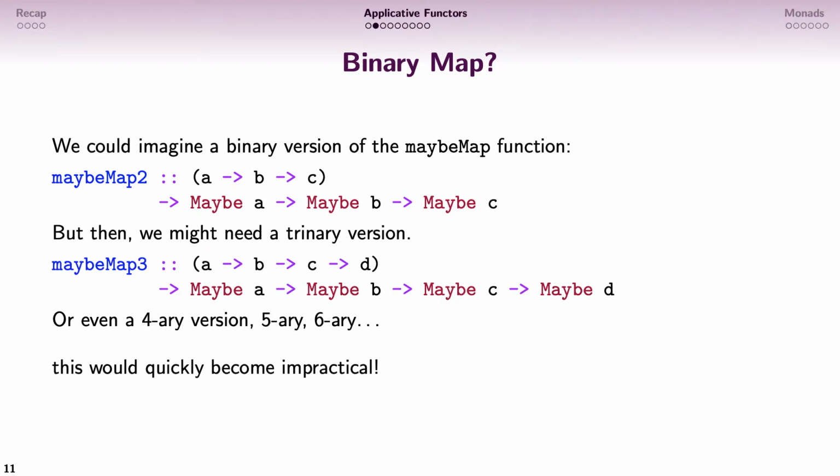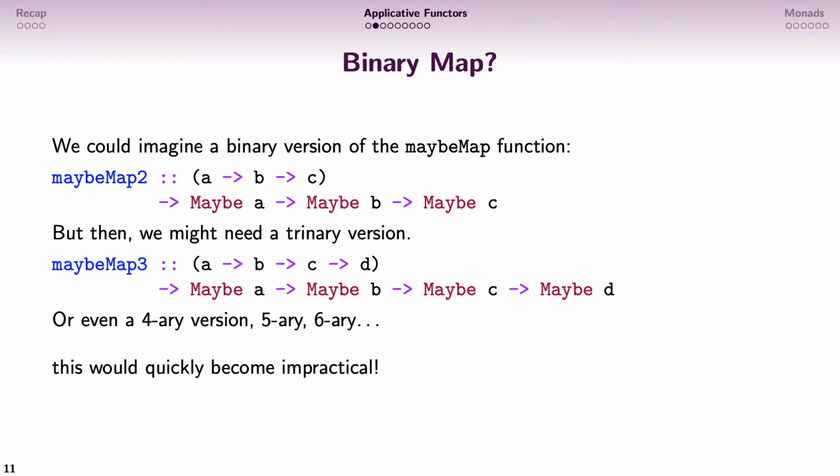Yeah, so if we made maybe map2, we might need maybe map3 or maybe map4 or whatever, just depending on however many parameters we have. So this is pretty bad. So we'll return to fmap and see what we get when we just try applying fmap with make record.